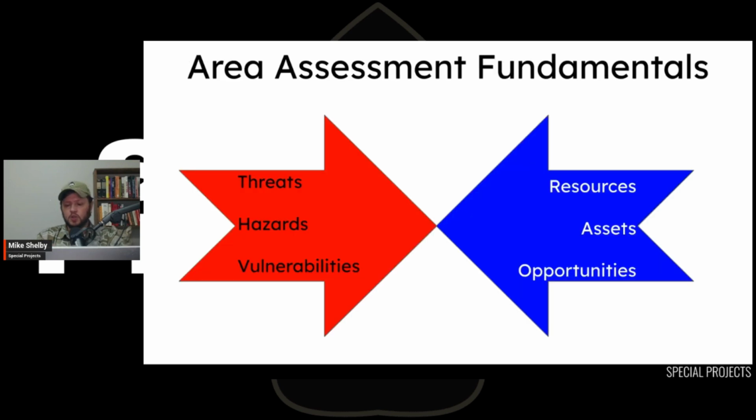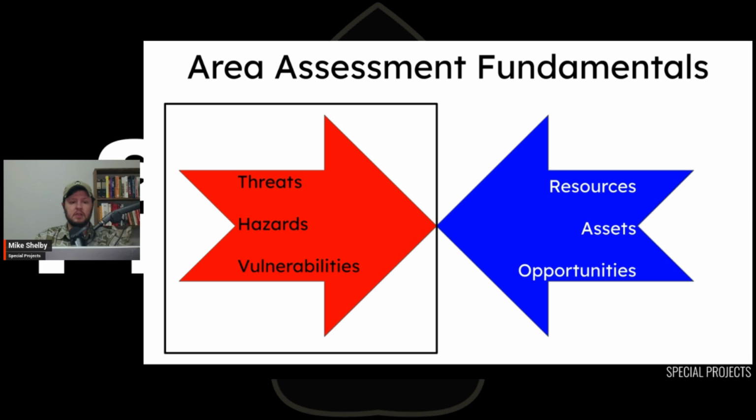So this is the bare bones basics here. We're only talking about 6 factors. And if you want a down and dirty area assessment, there are a few ways that I teach, and this is the most basic way. So we're going to start here with threats, hazards, and vulnerabilities. These are the things that you have to identify in your local area. And again, we can get into much greater detail. I do in the area intelligence workshop. It's like 10 hours worth of videos on how to do your area study. But we're going to start here very basic: threats, hazards, and vulnerabilities.